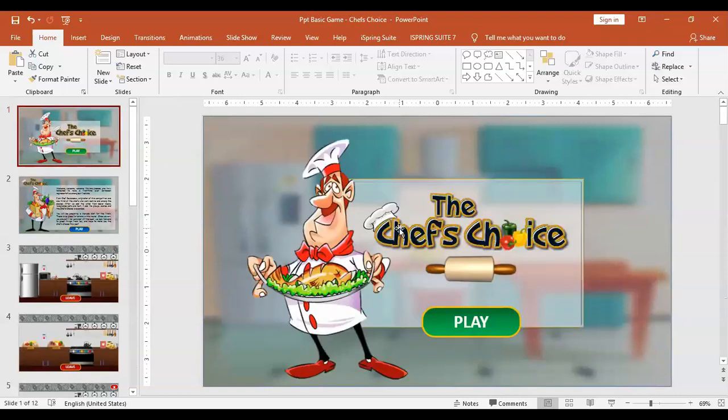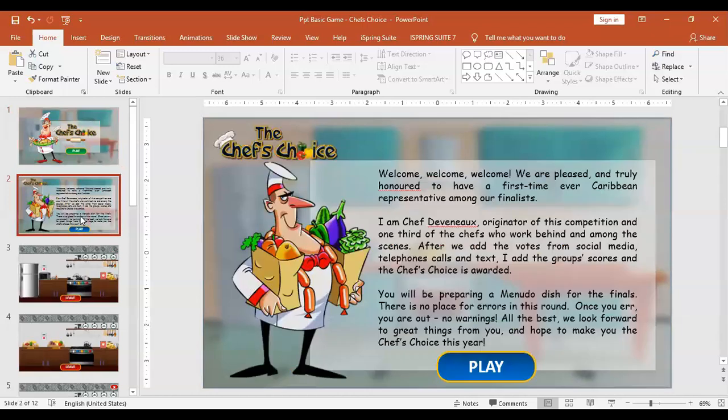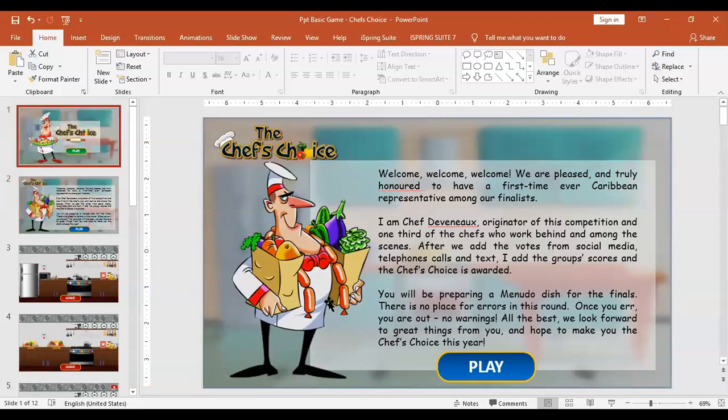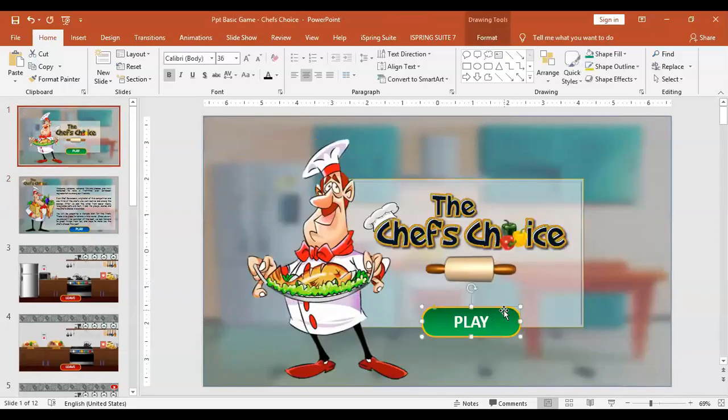Now, on the first slide, this is your cover slide, you want when the students press play, it takes them to slide 2. And this is something that it is good if you work it out in your head and put it on paper so that you know exactly what happens when they move from one action on a slide to the other. So here I am on slide 1, and I want slide 1 when they press play to take me to slide 2, which will give them an overview of the competition and what it is they're expected to do.